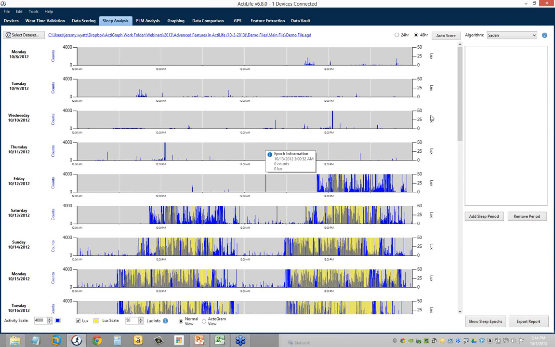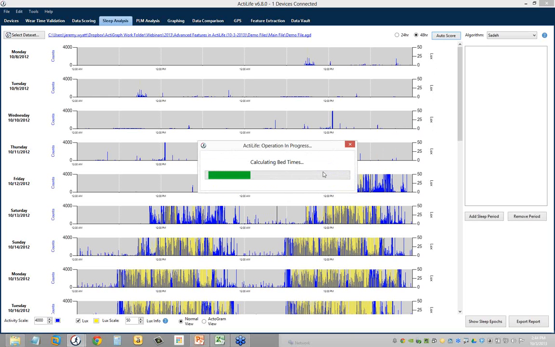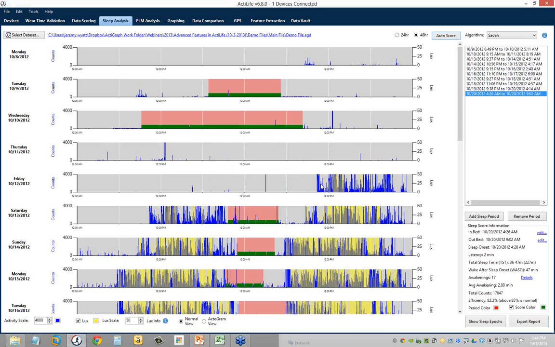Now, one nice tool that we have in ActiLife is this auto score feature. This is our own algorithm that we designed to quickly detect bedtime. Basically, I'm looking to mark my time in bed and time out of bed for my file, and this tool does a good job of giving a first pass estimate of when those times were. I'm looking at a 48-hour plot. The center is midnight. You can see it does a pretty good job at guessing, but it's not perfect. For instance, up here in my non-wear area, it says that this is a sleep time.